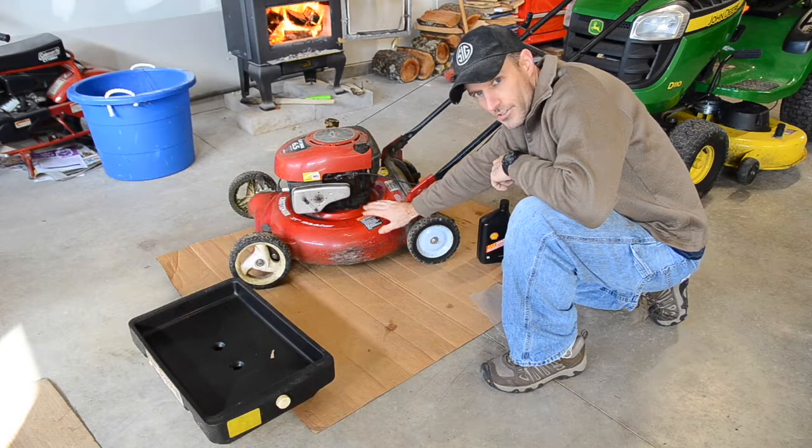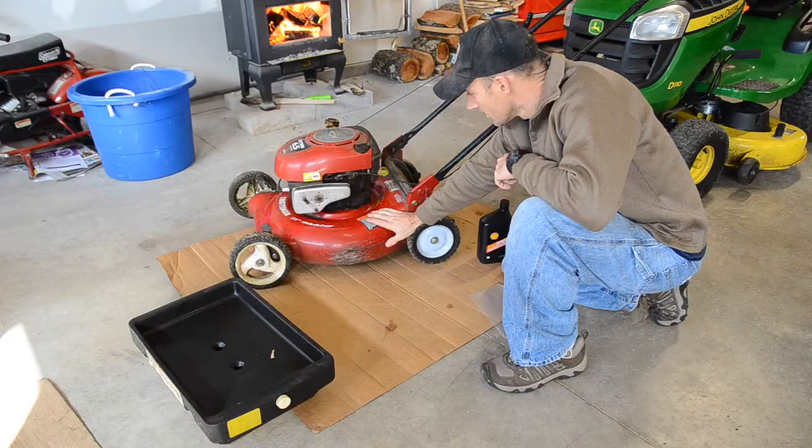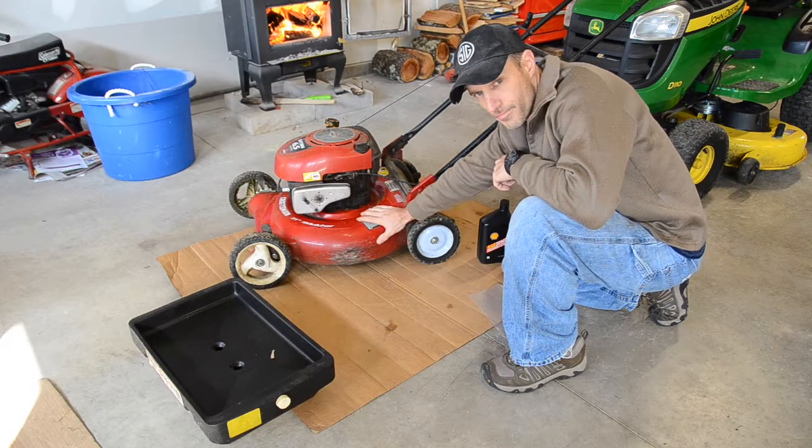Okay, I'm going to show you how to change your oil on a pushmower. I have a Craftsman pushmower, but I'm sure they're all pretty much the same.